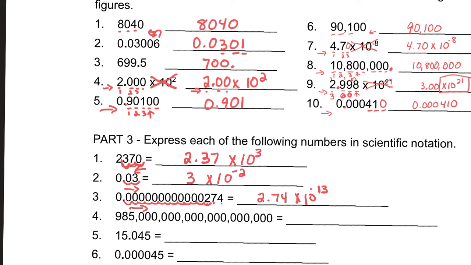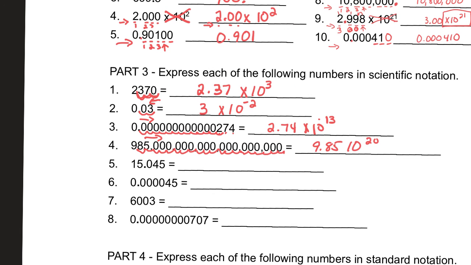Let's take a look at the next number. First thing I'm going to do is look and see that it has 3 significant figures. Decimal is absent, so it's 1, 2, 3 significant figures. Now, the decimal is over here. I'm going to draw one in, and I'm going to count how many times I have to move it. 1, 2, 3, 4, 5, 6, 7, 8, 9, 10, 11, 12, 13, 14, 15, 16, 17, 18, 19, 20. So this number will be 9.85 times 10 to the 20th.